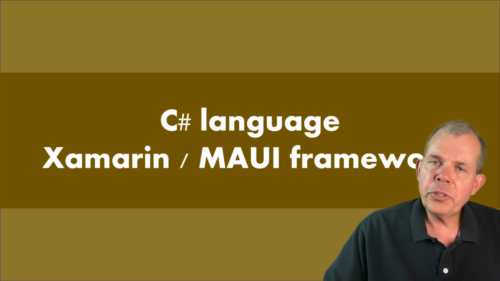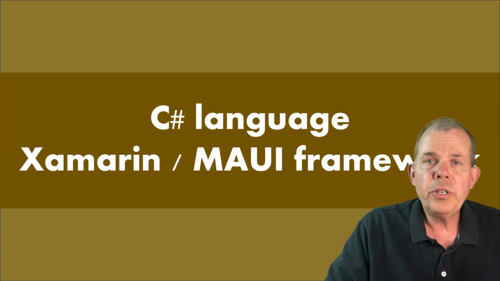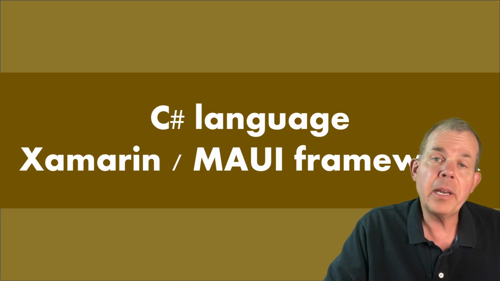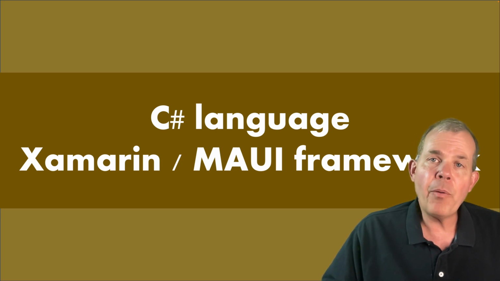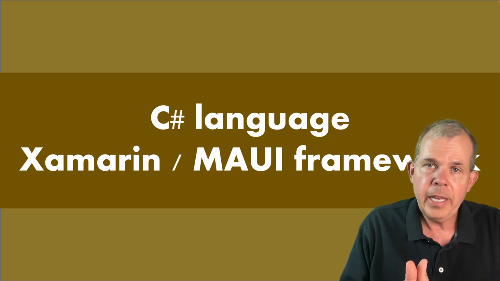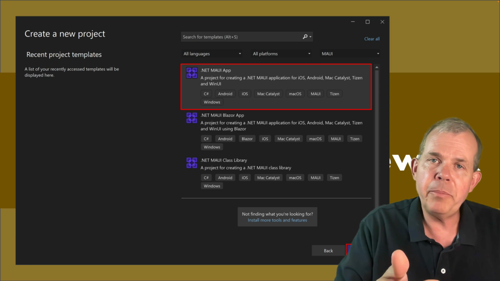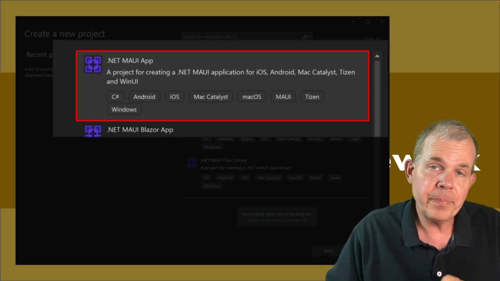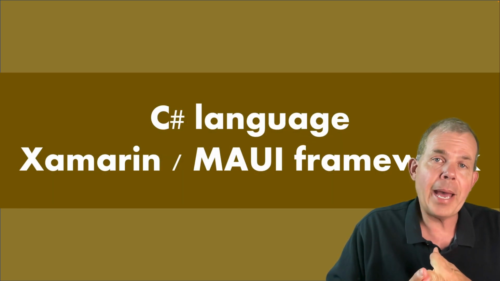Another tool that has been around a long time is using C Sharp. You could use Xamarin in the past, which was a company acquired by Microsoft and then migrated into Visual Studio. And since then, they've renamed it as the Maui framework, which is the ability to write an application like you're used to seeing in Visual Studio, and like the Forms apps that you would build for Windows. Except this time, you can compile it to run on a desktop. You can compile it to run on an Android, a tablet, or a phone, as well as Apple.